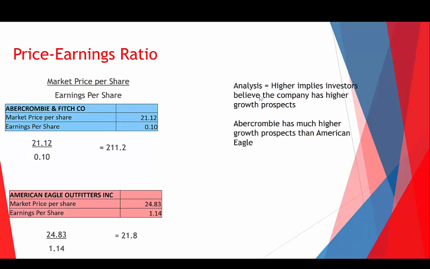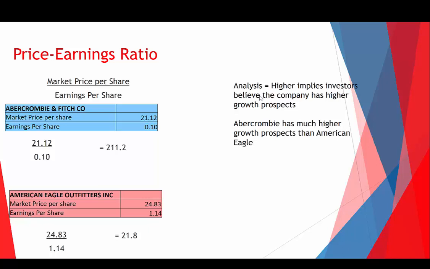Yep. So this ratio here, you really like this ratio. This is kind of the great equalizer, right? A lot of the other ratios drive this one. So what I love about this one is that you can make an argument with Abercrombie and Fitch, say, yeah, it's 211.2, it's really expensive, but it's expensive because it's such a high quality income, right? I have enough faith that they're going to generate income that I'm willing to pay a high price right now, knowing that income is low, but I have enough faith that it's going to go up down the road.